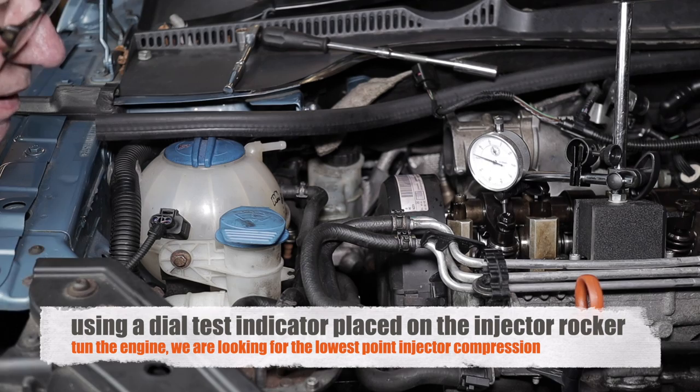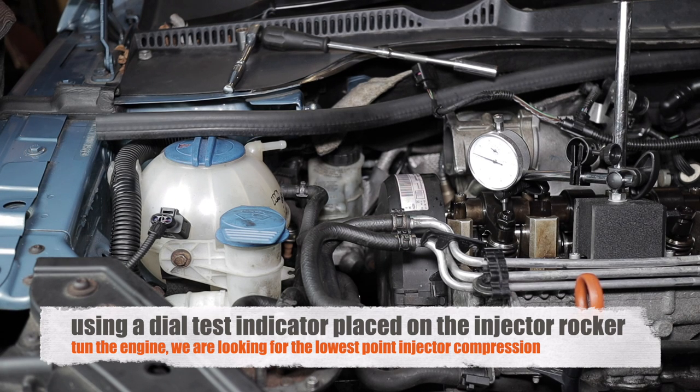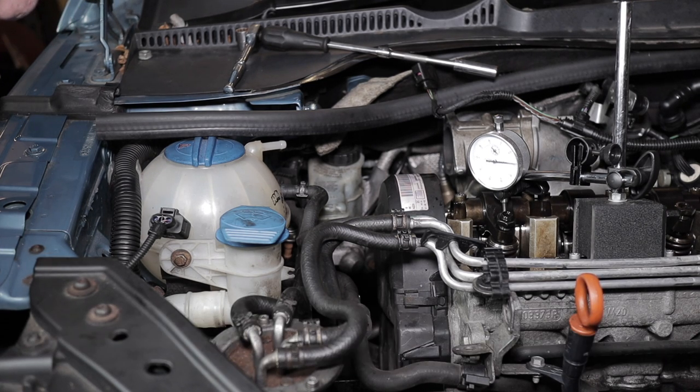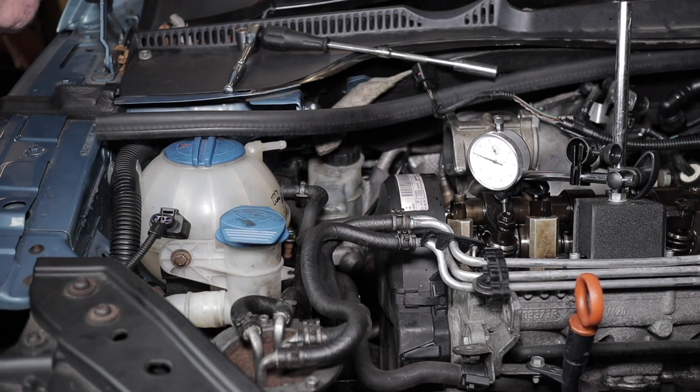Yeah, it's just going the other way, isn't it? Right, you've got to get round. It's going down now. Okay. So as the engine's been turned by the crank, we're looking for the rocker to be at its lowest point. When it gets around about 9 o'clock, I think that's about where it was changing. Yeah, because it's not moving now.